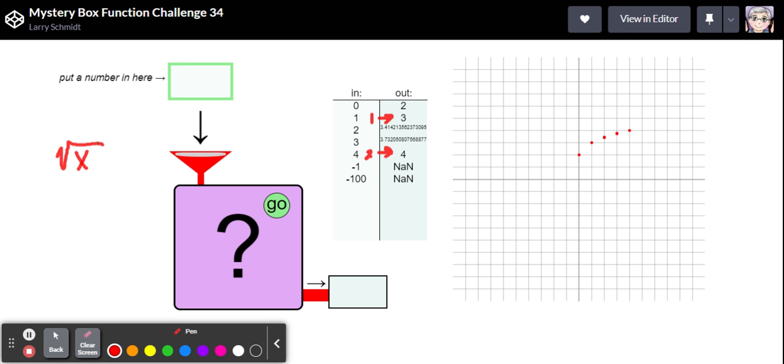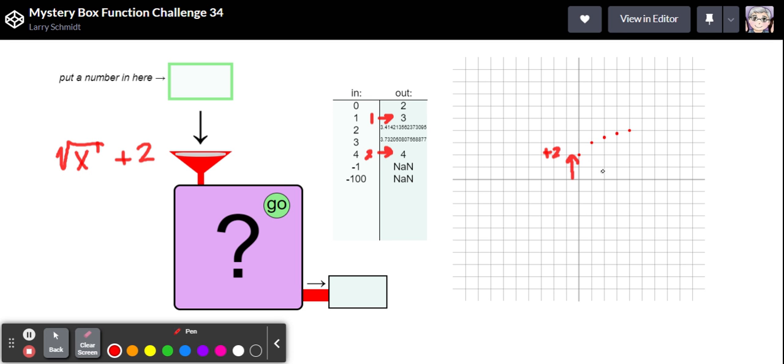So I'm thinking this is the square root of x, and then outside of the square root symbol, we have a plus 2. When you have these numbers outside of whatever else you're doing, like after at the end, not inside parentheses or absolute value symbols or the symbol for the square root, it just moves the whole function up or down. In this case, a plus 2 moves it up 2. So I think that's what we've done with our square root function. We've just moved it up 2.